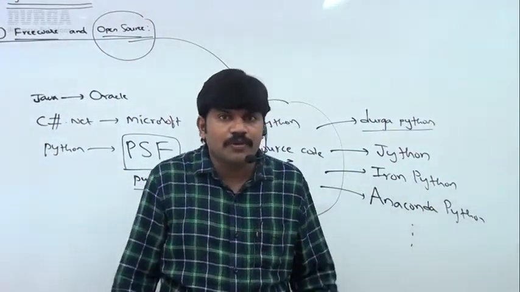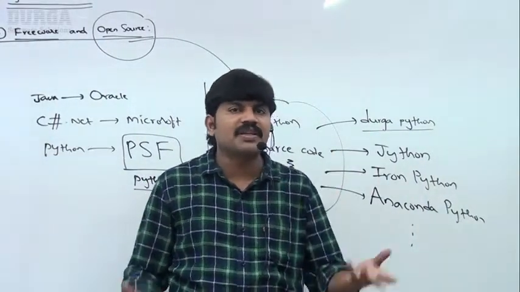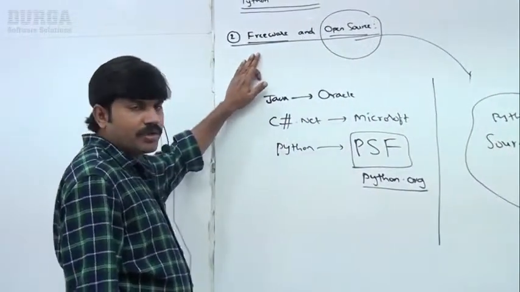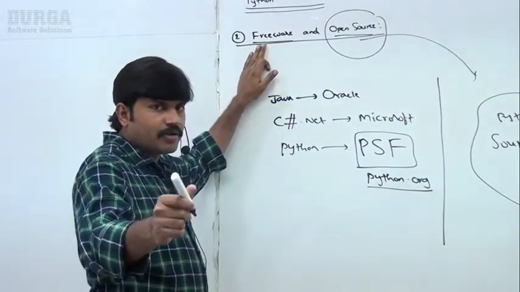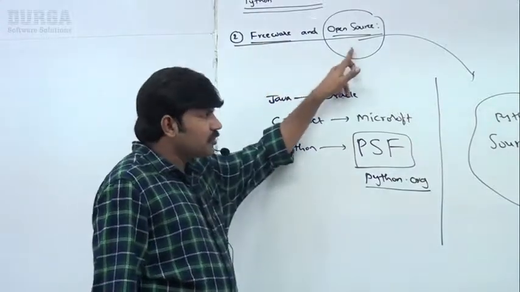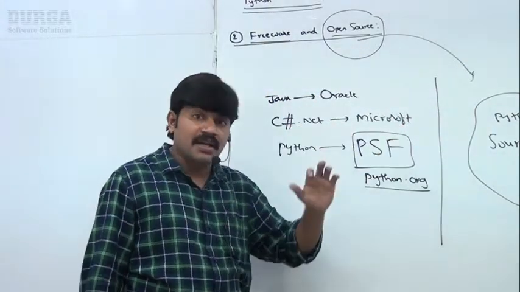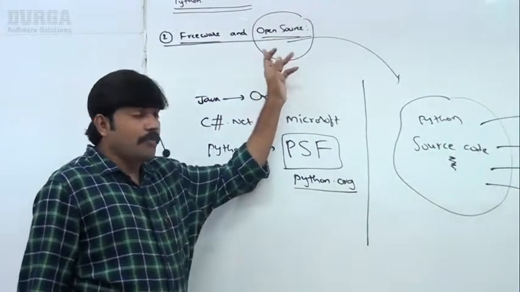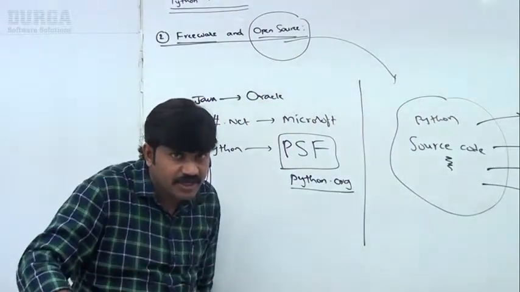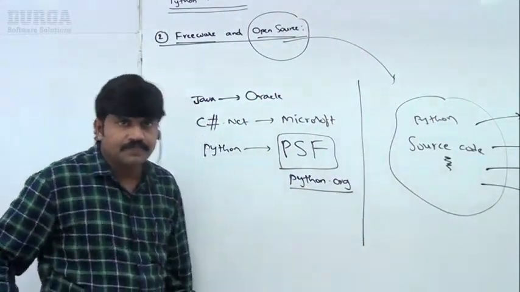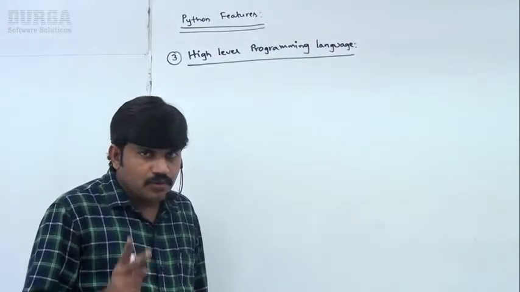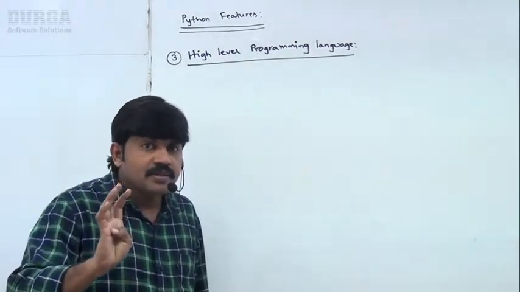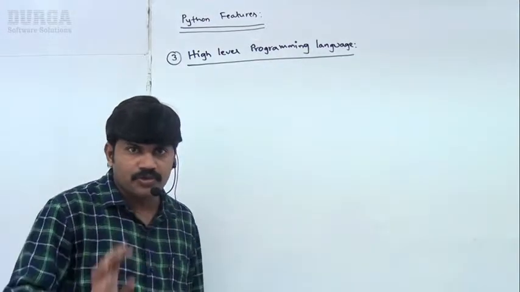For most programming languages, this type of facility may not be available. So this is the second feature: it is freeware, not required to pay a single paisa. Next, open source: based on our requirement, we can customize Python software, which is free, open source and freeware. Up to these two features we covered: simple and easy to learn, and second, freeware and open source.